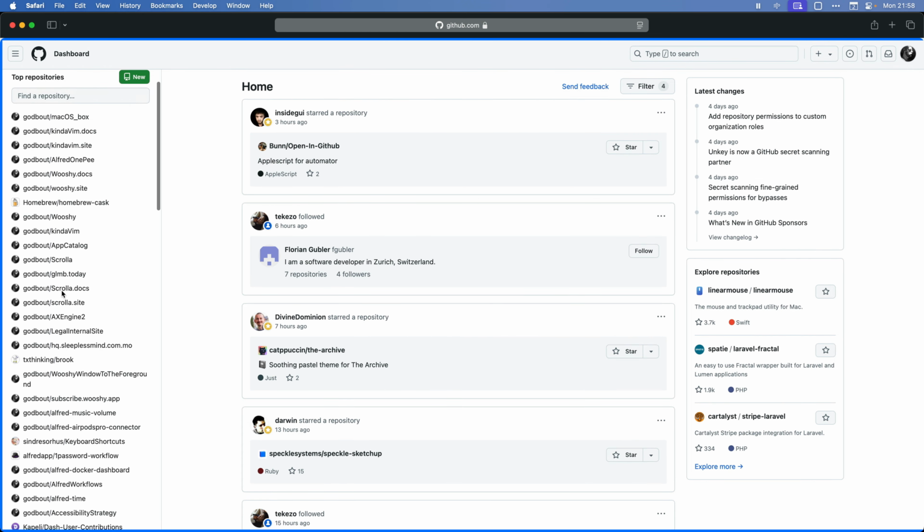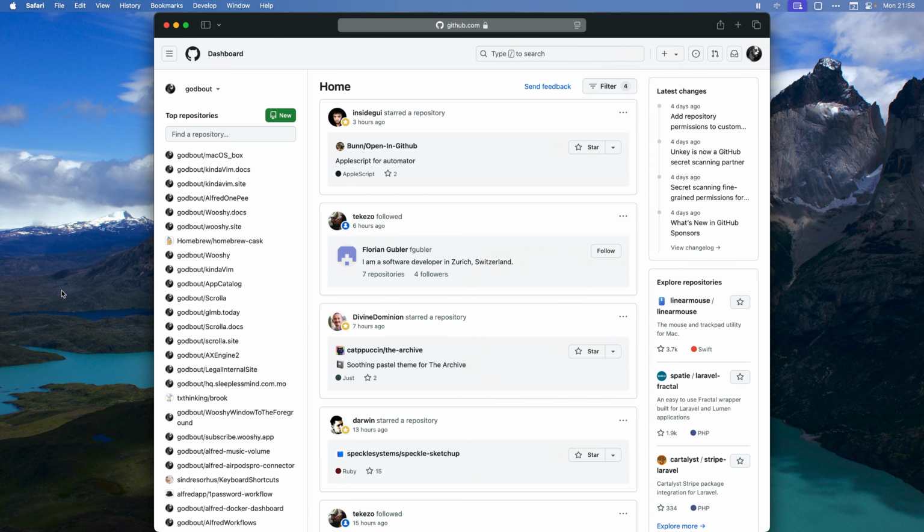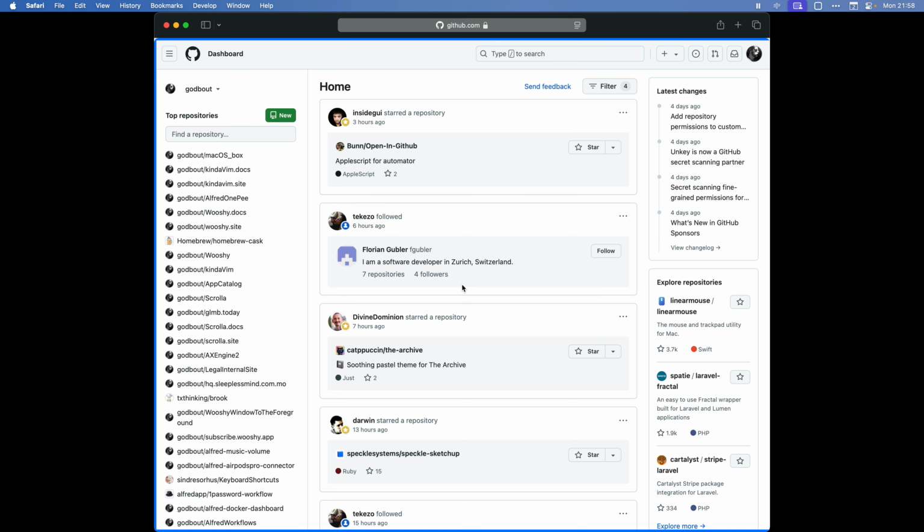So the idea here is to add some kind of fallback mode. So you start Scrolla, and if it doesn't detect anything, or if you want to move the cursor around, you can do it manually. So from 1 to 9, the idea is to cut the current window in a grid of 9 places. So like 1, 2, 3, 4, 5, 6, 7, 8, 9.